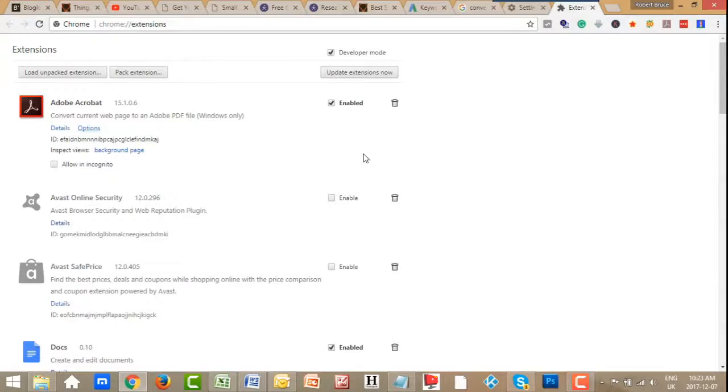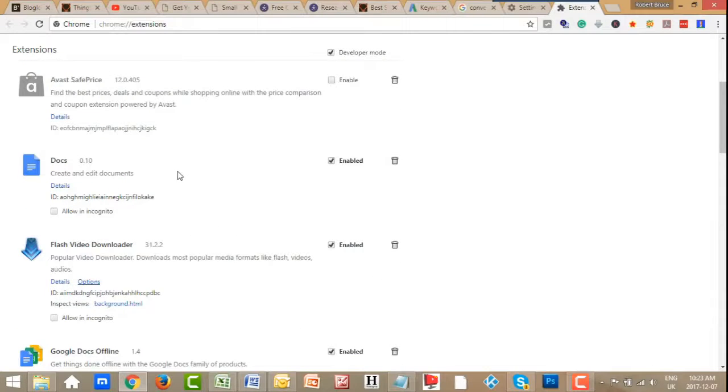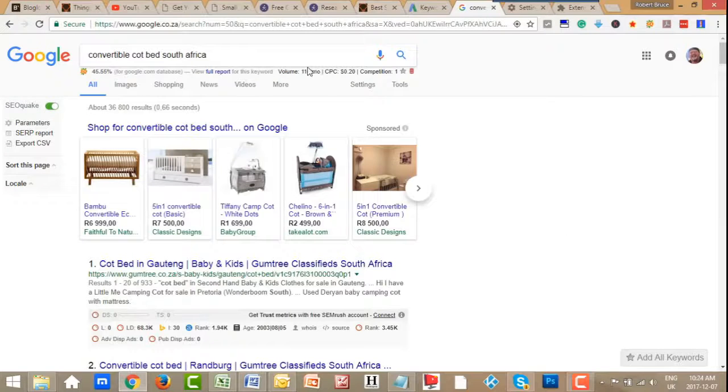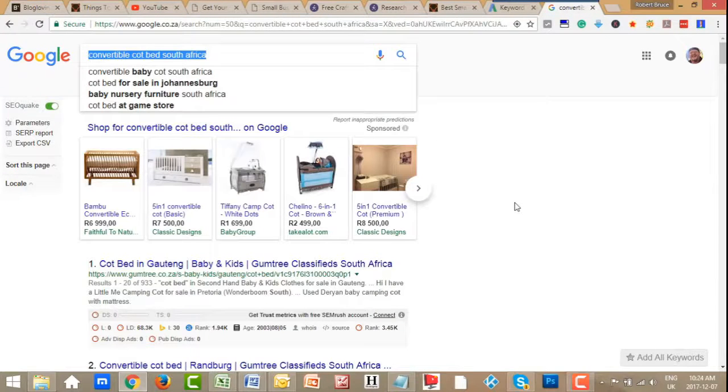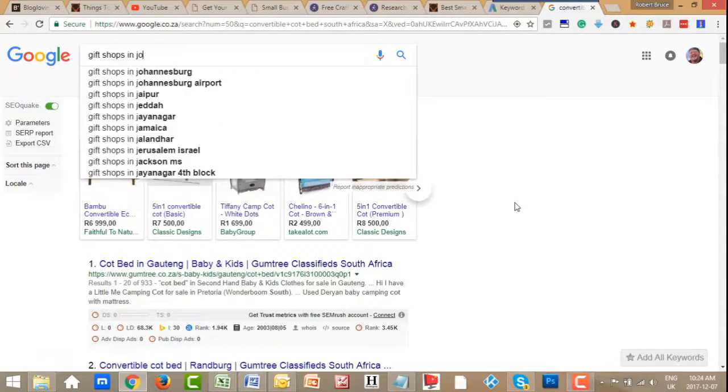So you go to Chrome extensions, and you would find the one you're using. Wow, I'm really stupid. Well, I'm not really stupid, but today I am. So this one is Keywords Everywhere, wherever I've hidden it. Keywords Everywhere, keyword tool. So there's a little bit of a mission to get set up. You've got to confirm your email and add, I don't know, shoe size and stuff. But once it's done and you do a keyword search, it tells you these kind of things. So let me close all of this. I could now do something really, totally not in this, anniversary gifts, gift shops. Gift shops in Johannesburg.